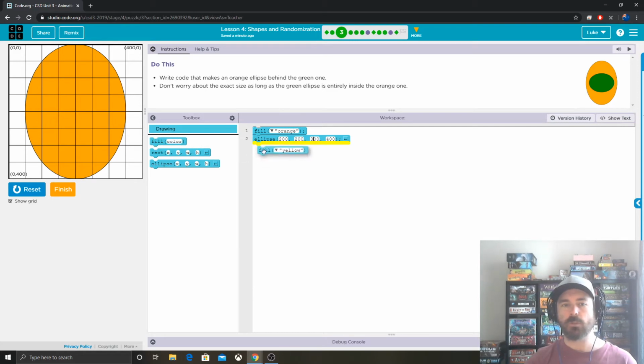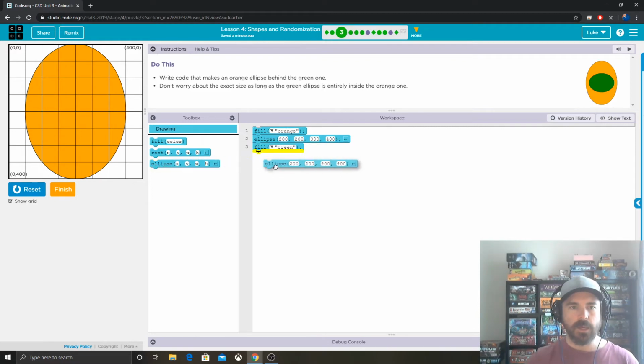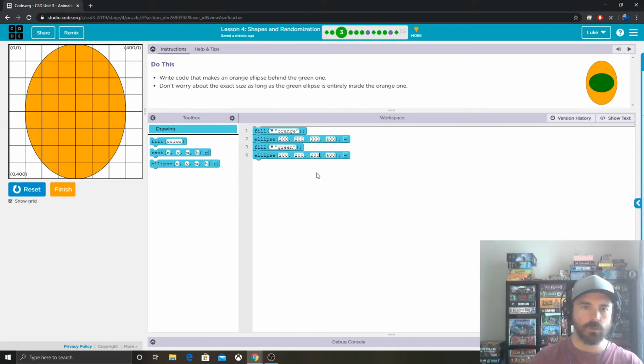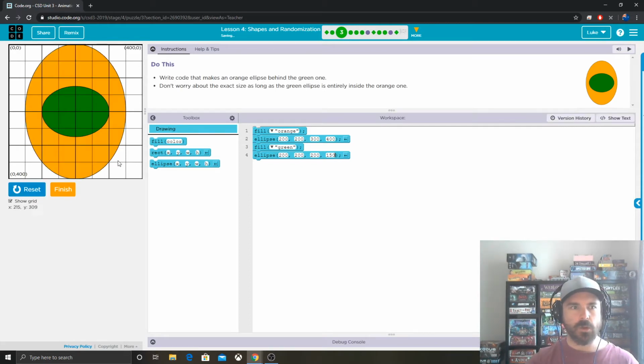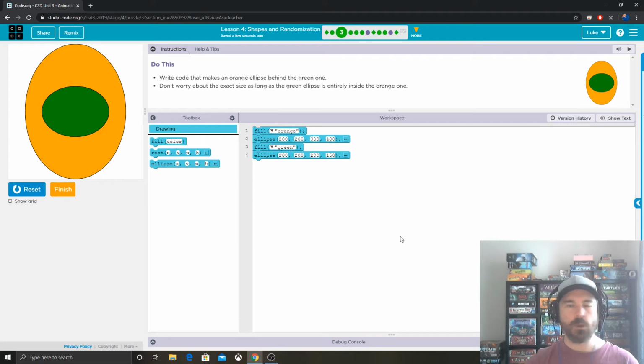Now I want the green one in the middle, so I'm going to need to change this fill color to green. So when it draws anything, it's drawing green. And I want to draw that. Now the ellipse center is going to be the same, but it looks like the width, the diameter, is going to be 200, but the height itself is only going to be maybe 100. The diameter is going to be from here to here. That'll be 200. Yep, 200, and the height is going to be maybe 150. And then I can reset that and run that, and I get that circle. It may not be exact, it doesn't matter, it doesn't check it in here, but it's going to be close enough.